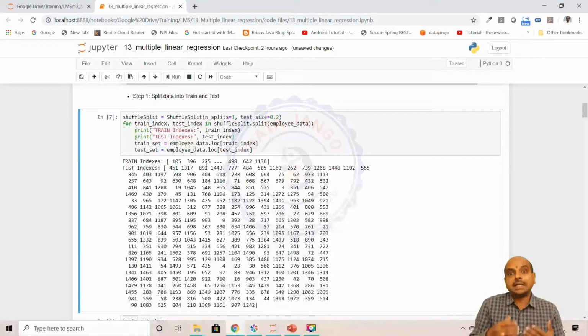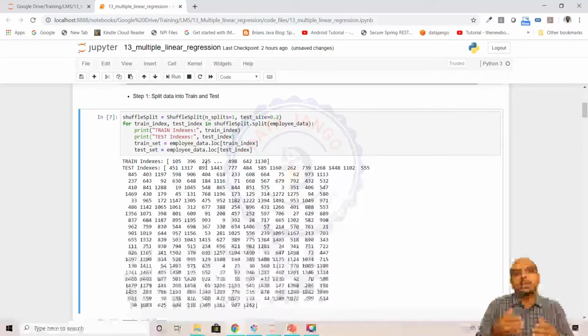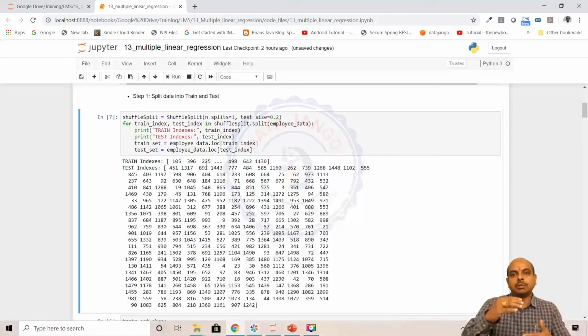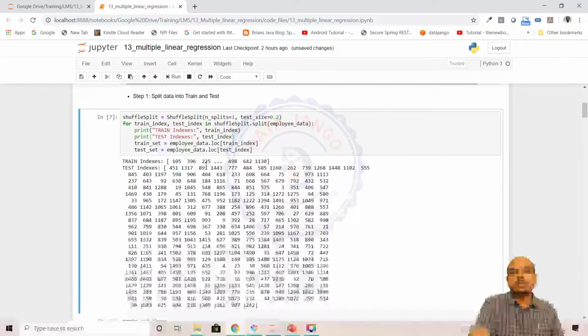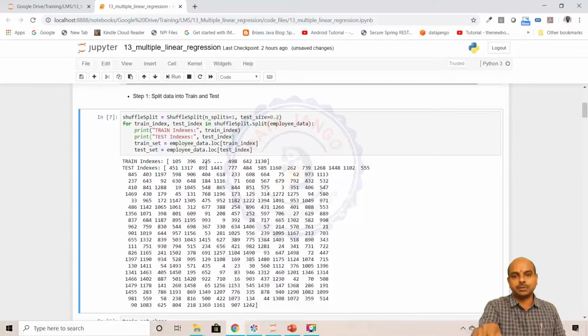When the train set and test set changes, or the indexes change, the training approach and the algorithm learning will change. When learning changes, the accuracy changes, and it may not work as it worked on your machine or in the first execution. The problem is like this. You have executed now and you have got 90% accuracy on train set and test set because the data was randomly chosen which is more appropriate for your algorithm.